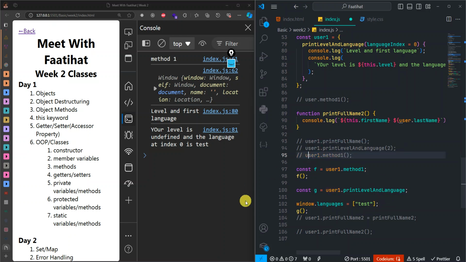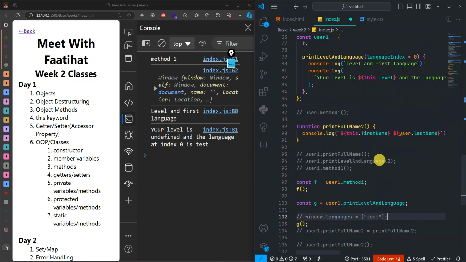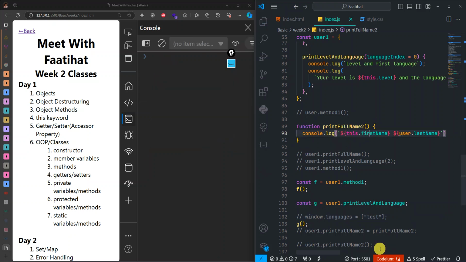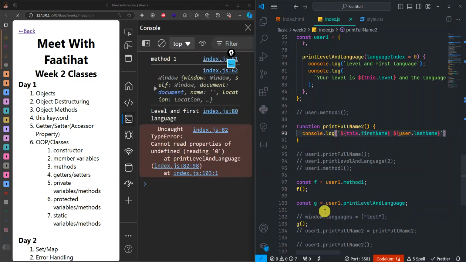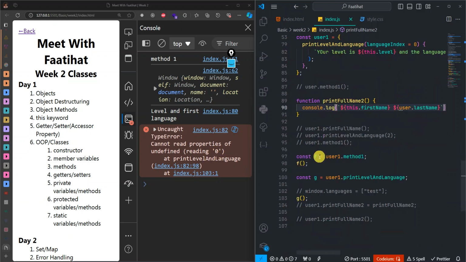But if you are not calling it, you are assigning it to another variable, then the value of this will now revert to the global object. Which means whatever you are accessing on this here, it will be looking for it inside the global object. And if it's not available, then you get an error. If it's something that can cause an error. If it cannot cause an error, you will just see that it's not showing at all. As you can see here, the first language, we are getting an error because we are trying to read zero on these particular languages here, and we don't have anything like that on the window, so it will give us an error.